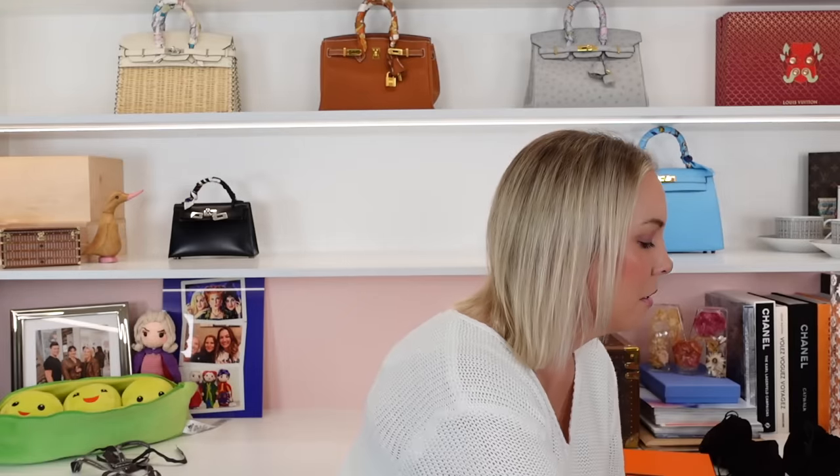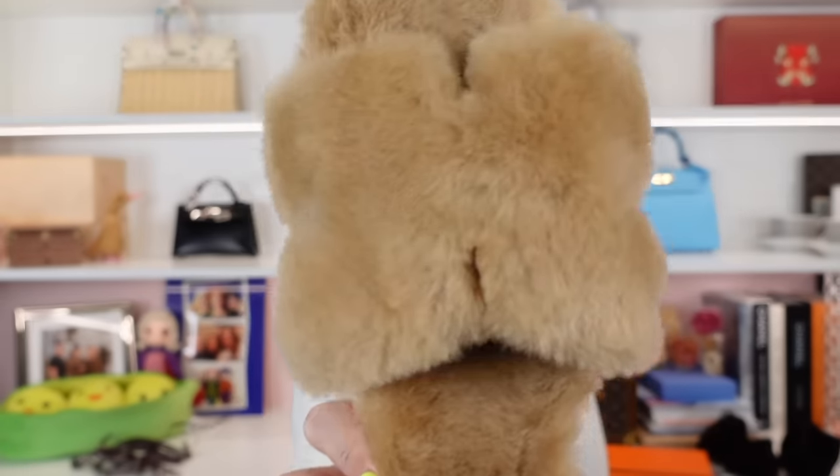And then I have this box — it has 2023 ribbon on it, which tells me I bought it in December. When you see what's in it, you'll understand why I really didn't need them through summer and why they were fine to sit in the box for a little while. Let's open the box — we have two dust bags, which should tell you exactly what it is. We have fluffy Orans! Look at these, look at them. They're gorgeous — they're like Oran Uggs. They are sheepskin. They smell like Uggs.